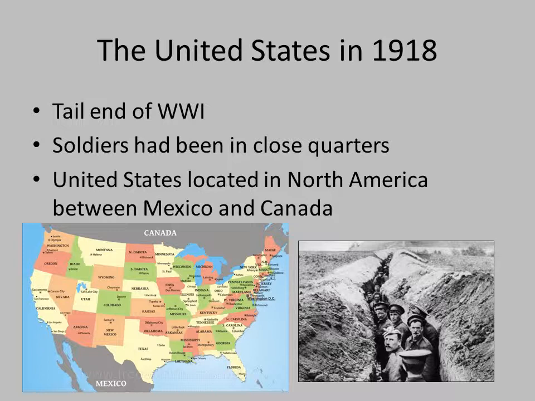The year 1918 was an interesting time for the United States. The U.S. was recovering from their role in World War I. Soldiers had lived in close quarters during the war, making them prime targets for the spread of disease. This may have been a factor leading to the pandemic upon their return.